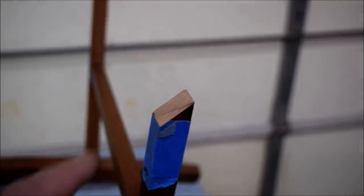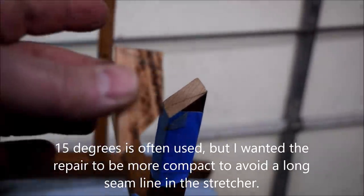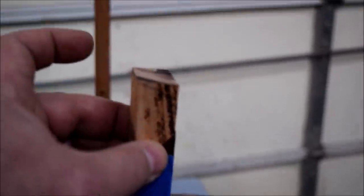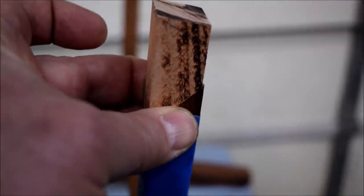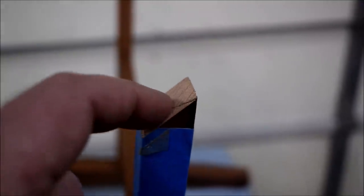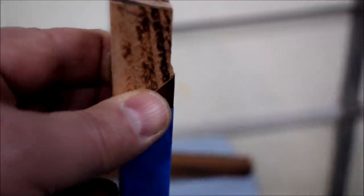Okay, this is the piece that was broken. And I cut this off at a 45 degree angle. I then milled this piece of oak and I cut that at a 45 degree angle so it fits exactly there in a scarf joint that'll extend the joint. And then we back cut this at a 5 degree angle, which matches what was on the existing piece to match the piece that it fits into. So here we are at this point now. Now I could glue this just the way it is, but I think what I'm going to do is put a dowel inside here and inside here to strengthen that up just a little bit.